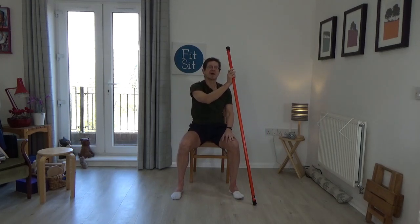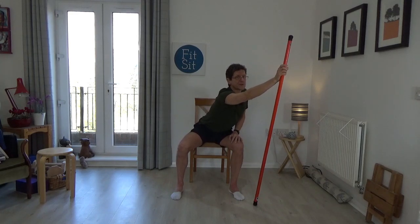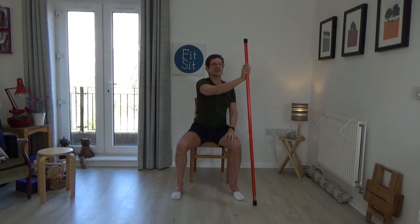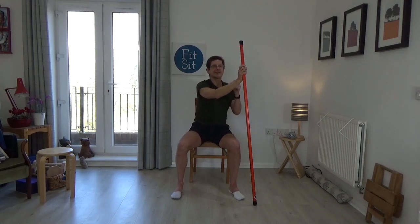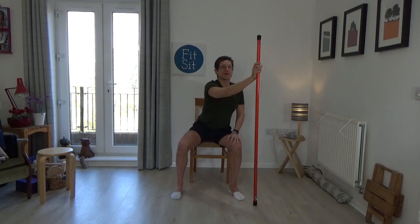So to an external observer, it looks pretty much the same movement we were just doing, but instead of the initiation starting with the stick, we're starting it from our center.